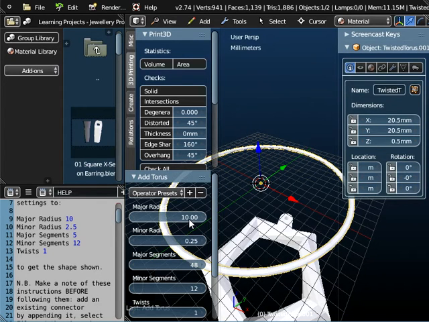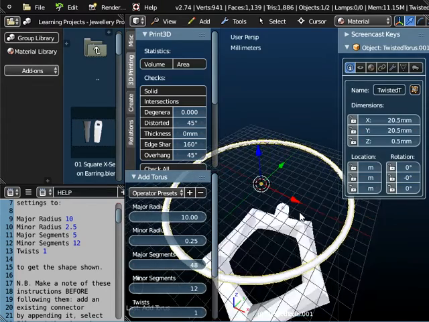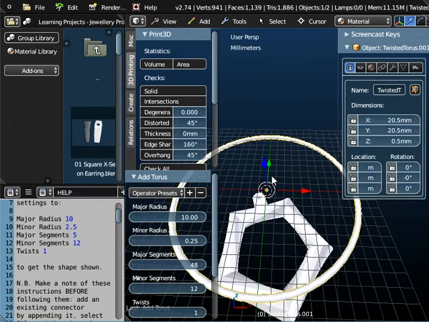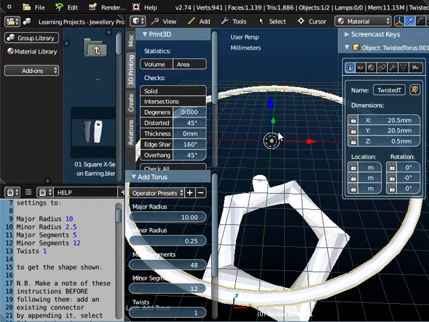So what have we got? What does the 10 tell us in relation to X and Y? Well, the bounding box, excuse me, is 20.5 millimeters at the moment. So that's the dimension from the outside of the object to the outside of the object at the other side. So that's 20.5. Well, we've got a major radius of 10. Well, the major radius of 10 means the dimension from the center point to the middle point of the torus, so to this point here. So this is 10. And it's also 10 on the other side to the midpoint of the torus, so that's 20. So where does the 0.5 come from?